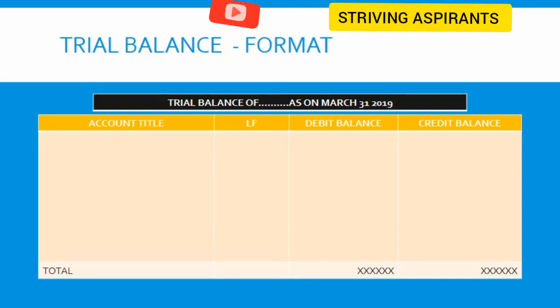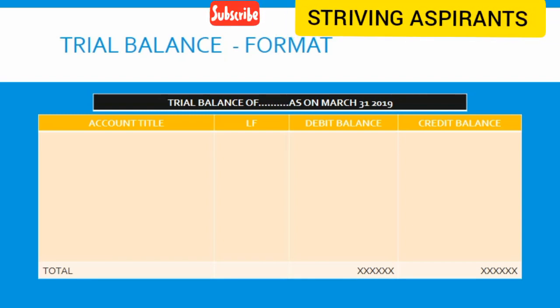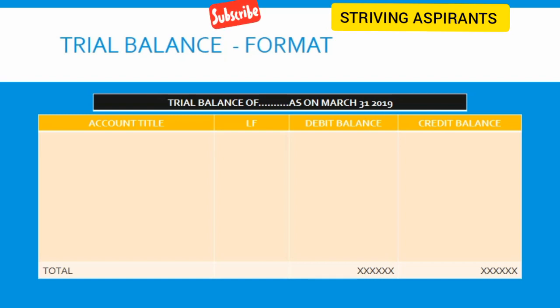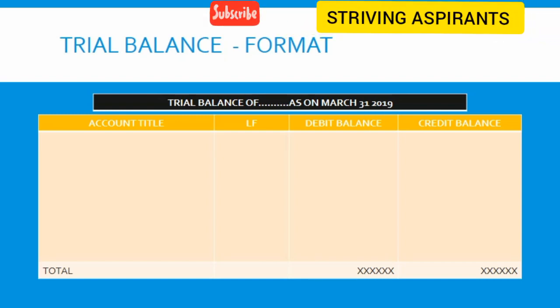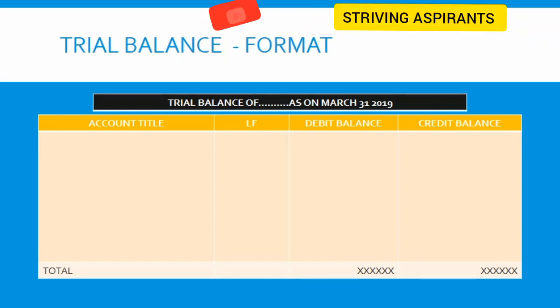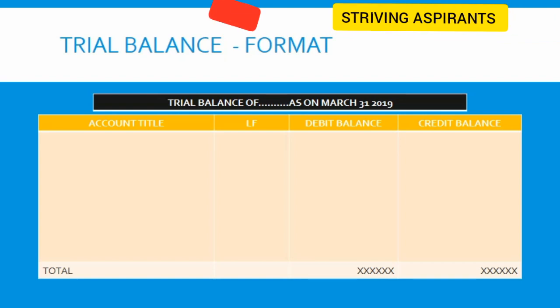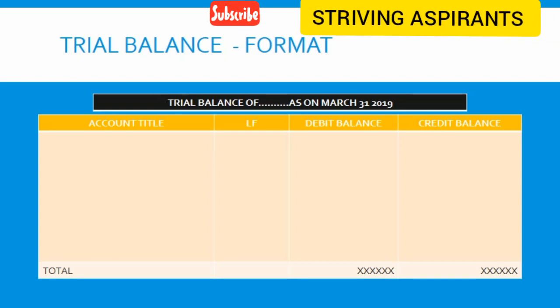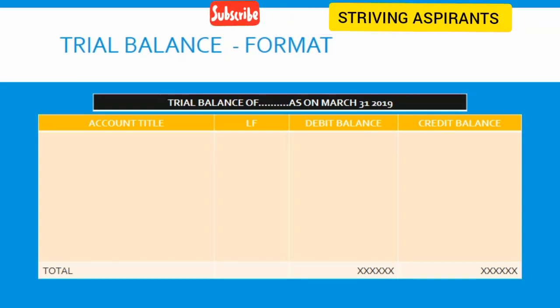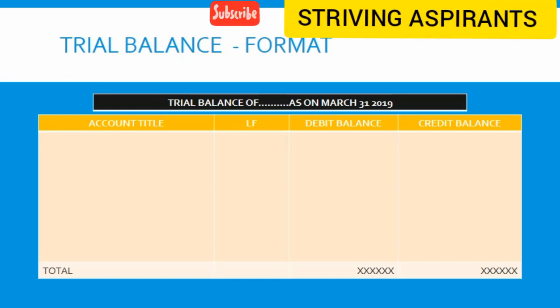Whatever we have mentioned in the ledger accounts, that will show in this one, and we will give whatever closing balance we have taken from the ledger accounts in debit balance and the credit balance. And after that, we will total all these balances and we will check whether debit balance is equal to credit balance.